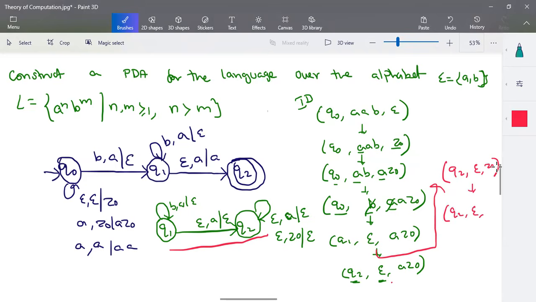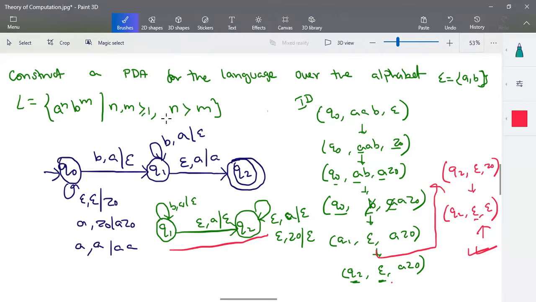When the input is epsilon, when you have Z naught in the stack, that is also popped out. Okay, now at the end of your input, if your stack is empty, the input is accepted. Okay, so this is two-way acceptance. When you can design a pushdown automata by moving to final state, we can convert that into an empty stack condition, and the reverse also is possible. Okay, so this is a pushdown automata for the language of A power n, B power n.